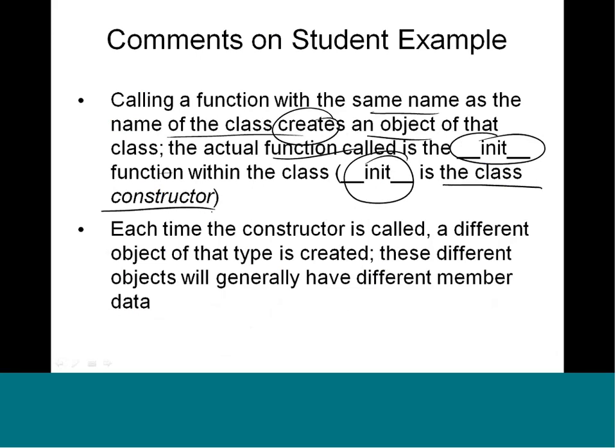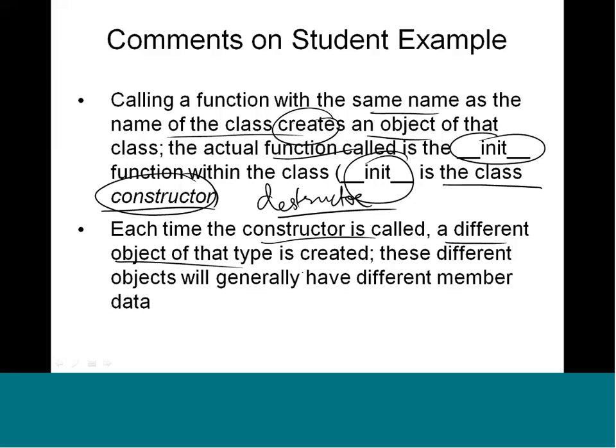Whenever we talk about object oriented programming, there are two things that you need to understand. One is what is called a constructor, and the other one is called the destructor. The destructor will come in a later stage. Each time a constructor is called, a different object of that type is created.